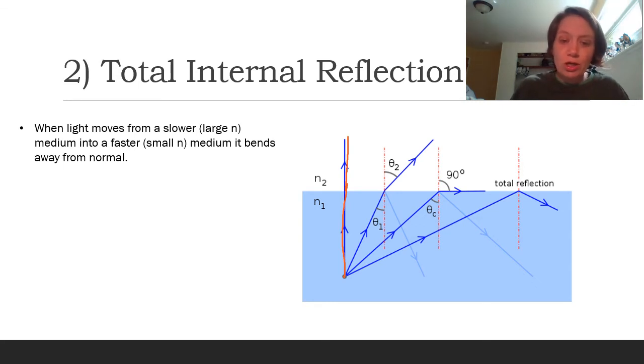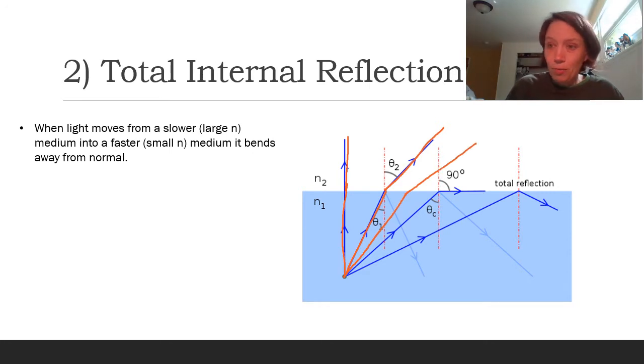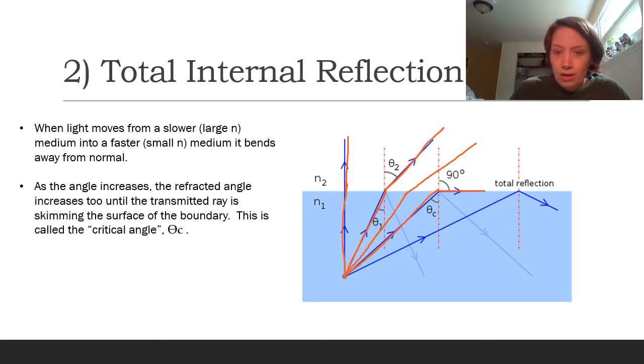However, when you start changing the angle and you start sending that light into the new medium at an angle, right, it follows Snell's law. So we start bending away from the normal. And the steeper that angle of incidence, the more it bends. And if you think about it, we're about to have a problem here because eventually that angle of refraction is 90 degrees and it's bending so that the refracted light is actually going right along the interface between those two surfaces. That magic angle is known as theta c, or the critical angle of the light.